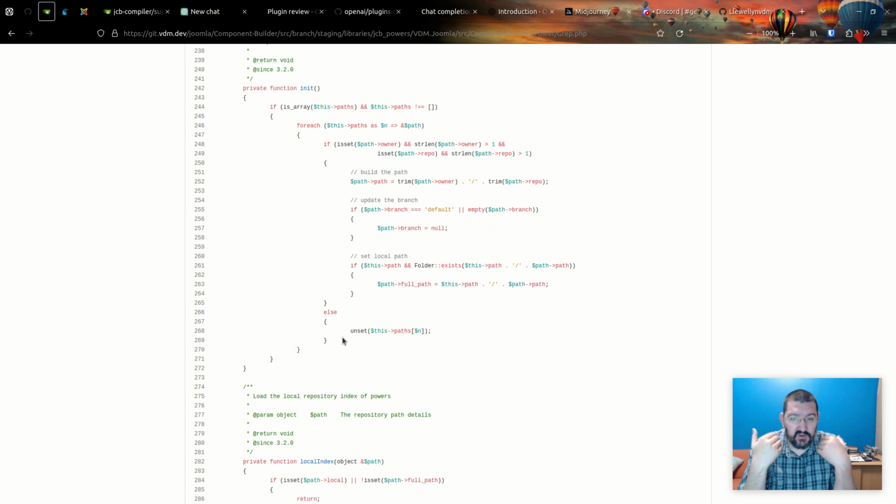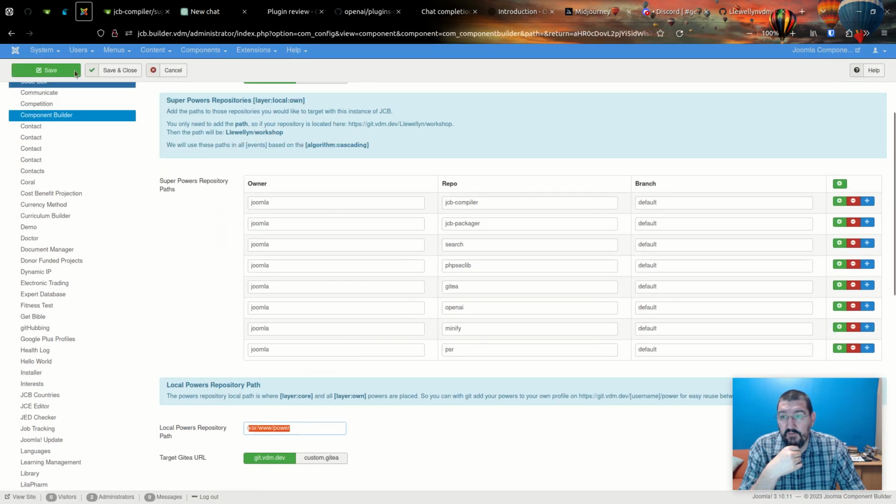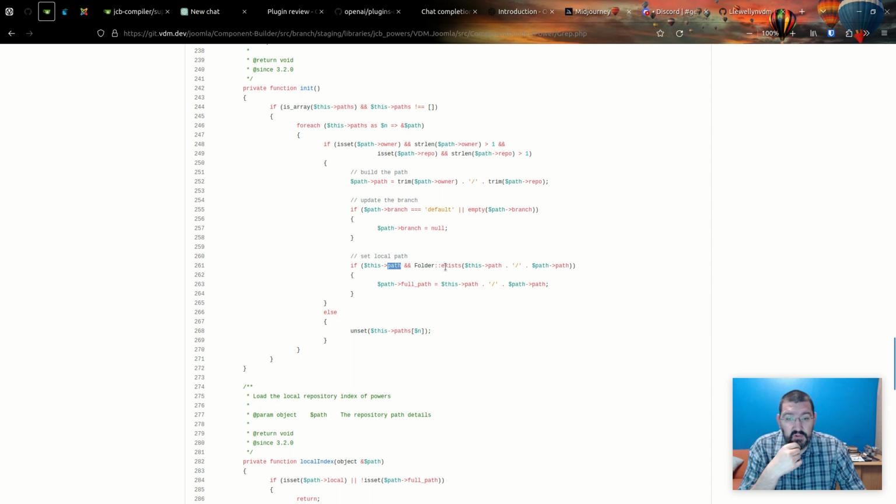We're simply setting up the more detailed aspect of the information that we're getting from the database. One thing that is also important here is if we have a local path, which, if you look at the config again, is this value here. If we have that value, and we check that this path exists, then we put a full path, which is the local path.